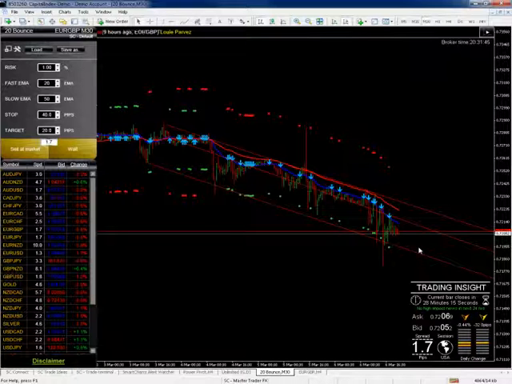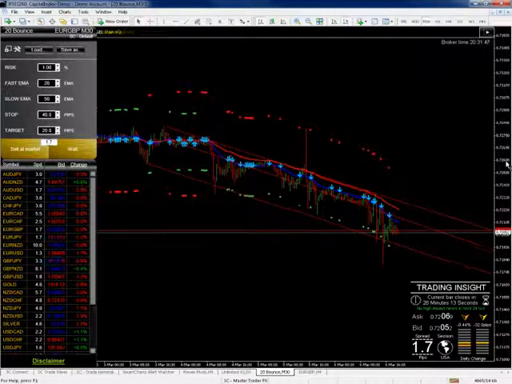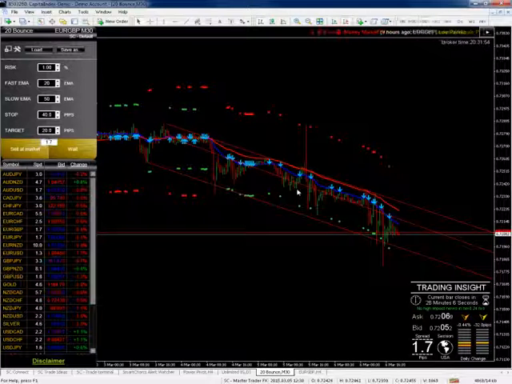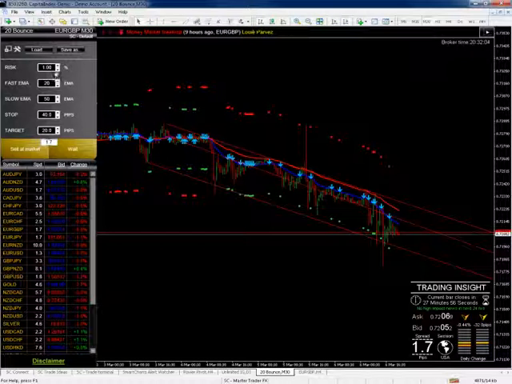Now the Euro Pound on Capital Index is only 1.7 pips commission, so the spread is very small, and that means it will take you 1.7 pips to get to break even when it goes in your direction. Now this particular strategy is an inverse reward to risk ratio, so it's a 2-to-1 inverse reward to risk. So it's doing a 1% risk of your account. You can bring that down to like 0.5%, and the stop loss is 40 pips, and the target is 20 pips. So it's a 2-to-1 inverse reward to risk ratio. So you're risking 40 pips to go for 20 pips.